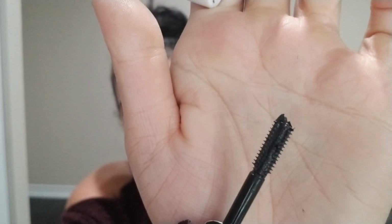Then I got Estee Lauder New Dimension Sculpt and Glow Mask. This was $4. Smells amazing. I cannot wait to use it. And I got 2 travel size mascaras, the Estee Edit. And these as well were $4. So you have a double-ended mascara, it's one side, and then kind of like a different applicator on the other. Amazing. And again, for $4, can you go wrong? So I scooped up a couple of those.